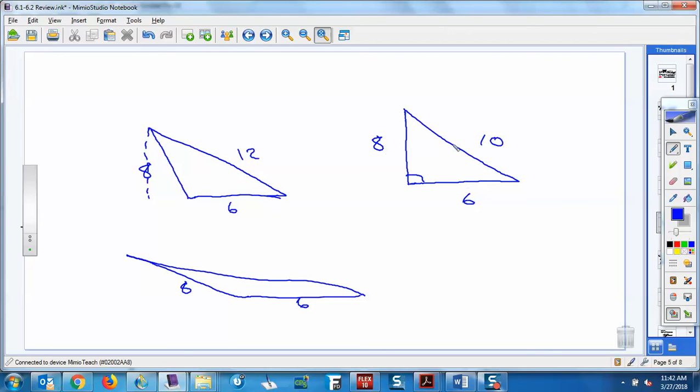And so I like what you said about the narrow. Here you just have this base with a height of 8, right? If this hypotenuse gets longer, where it's not even a hypotenuse anymore, you still have a base of 6, but what's happening to your height? It's smaller than 8, right? And the longer this side gets, the smaller the height gets with the same base. You would still have a base of 6, and the height would be getting smaller and smaller, therefore less area.